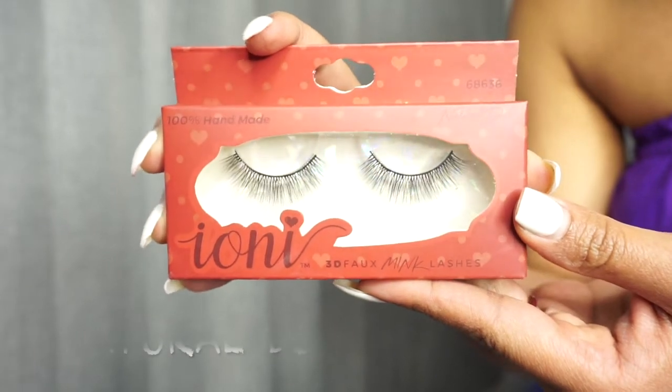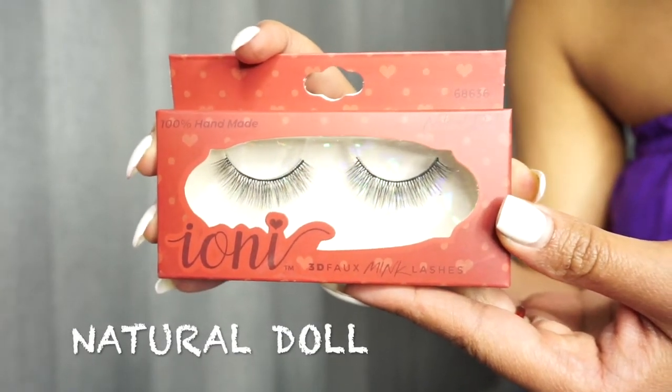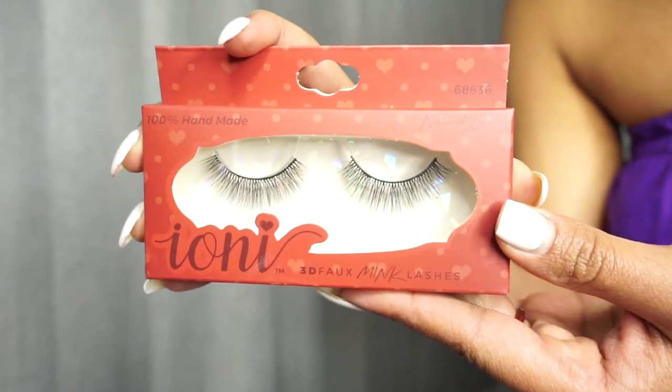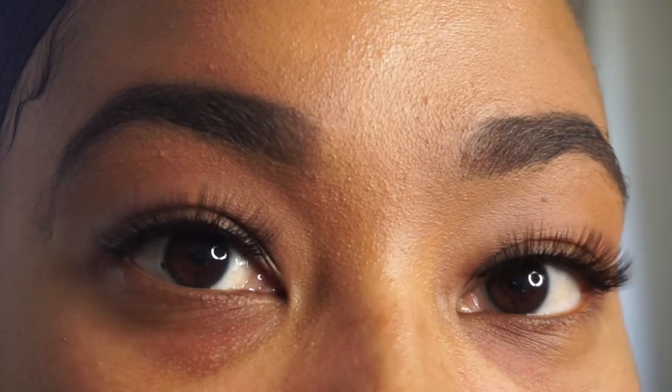Okay, so we're gonna go ahead and take an extra close-up look at all 7 lashes that I got. So we're gonna be close up and personal. And FYI, don't be judging my eyebrows, because you know your girl needs her eyebrows done during these quarantine times.